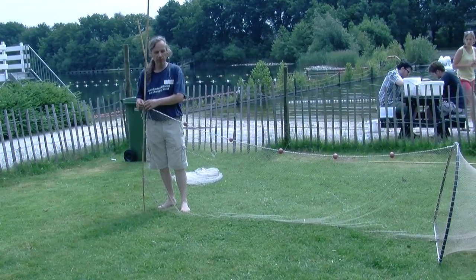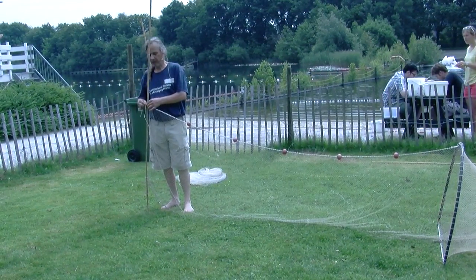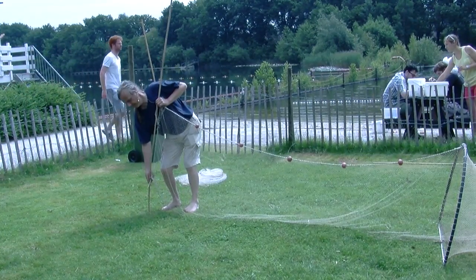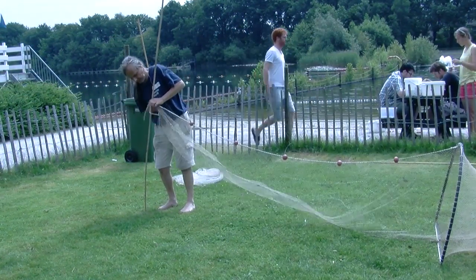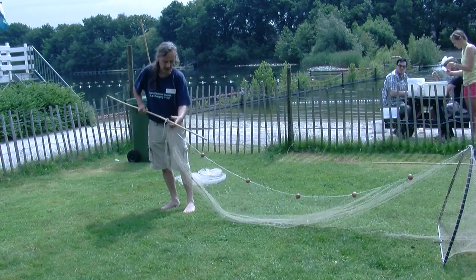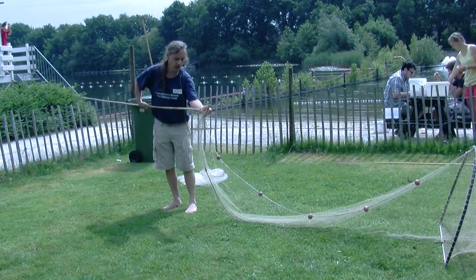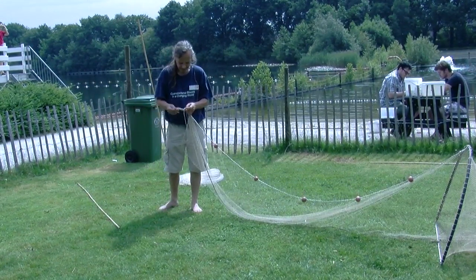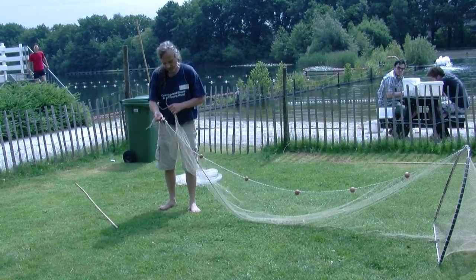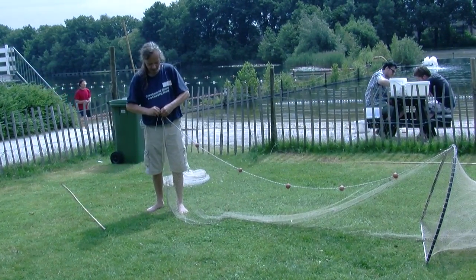Before we can go out to place the fykes, we must check if it's all in proper order. We start at the beginning of the wing to release the knots, which as you can see is a bit of a trouble and is better done before one goes off than when in the boat. Releasing these knots hence is very important because it will enable you to work quicker when on the lake.